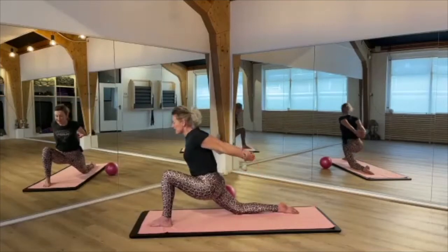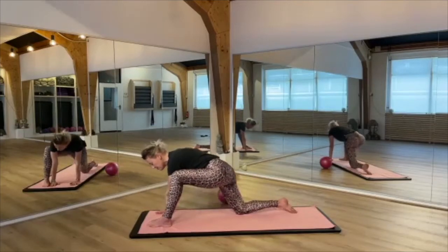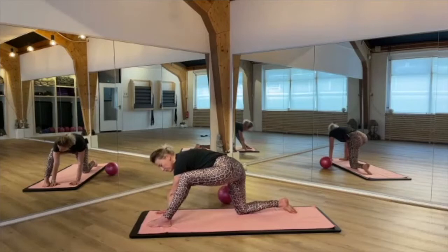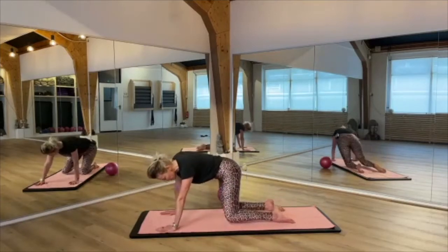And then you lean forward, exhaling, and then place your hand on the inside of the left foot. Yes, that's it. Now push your right knee into the floor, bring a little bit more weight towards the right knee. And then swing your left leg away. Oh, can you feel it in your thighs, in your groins, in your hips?